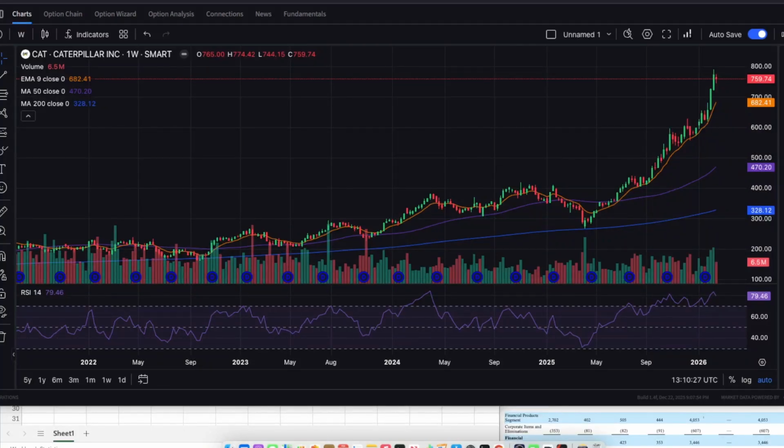For this video, we're going to build a DCF model for Caterpillar from scratch. As we can see on the chart here, the company is trading at near all-time highs, and since the last year, since the Liberation Day tariffs in April, the company has soared. It's nearly tripled in value. So let's build a DCF model and see what the valuation could be.